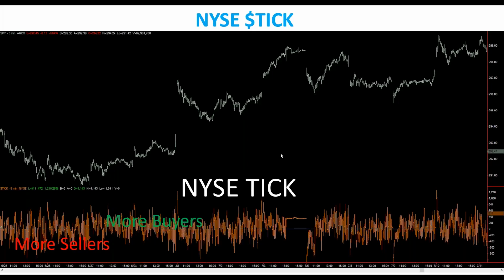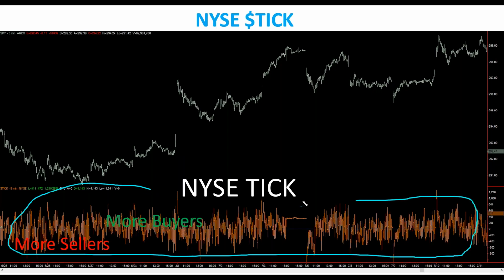So this is what the tool looks like that you'll see on most charts. This is on the very bottom of my chart. I'm going to circle this. This is called the NYSE TICK. Now, some of you will correct me if I call this an indicator. It's actually not an indicator. It can be referred to as an index, or a reading at any given time of the net between the upticks and downticks, or what we'll call the engaged buying or engaged selling for a market. In this case, I've got a 5-minute chart of the SPY, the S&P 500 ETF, on top, and then a 5-minute NYSE TICK chart on the bottom.